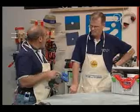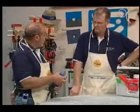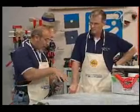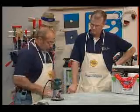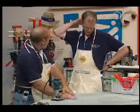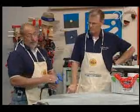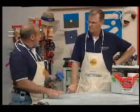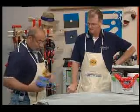We're also working on a new model of this that's going to have a larger diameter blade and kind of an odd shaped offset base. And what it's going to allow you to do is come onto a seam sideways or an inlay or something. The router bits with skis on the base are really nice, but they're limited for doing inlays and stuff. They're a little bit difficult, so that's kind of cool there.